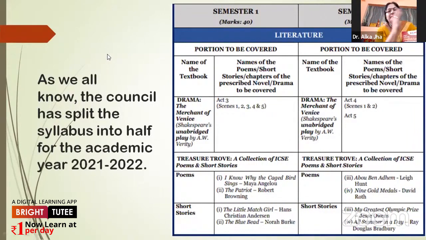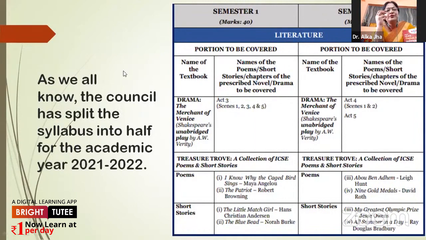So that was a good syllabus, but right now we are not going to indulge in any of the chapters, even though they were too good and too beautiful. Our focus is going to be on the second semester, and of course, the last chapter, All Summer in a Day. These are simply the 2 chapters that we are going to take up only and only for the second semester.